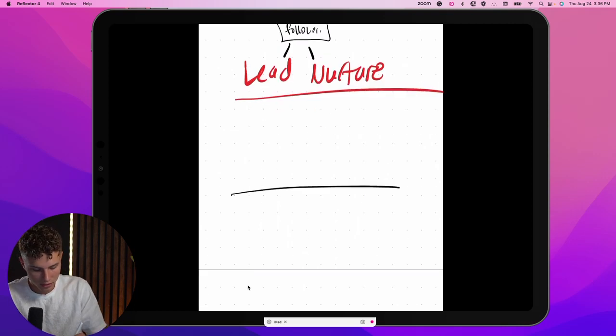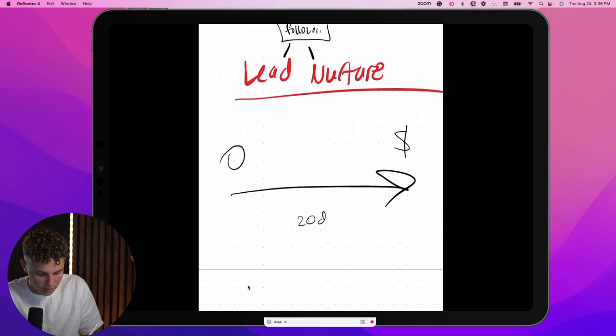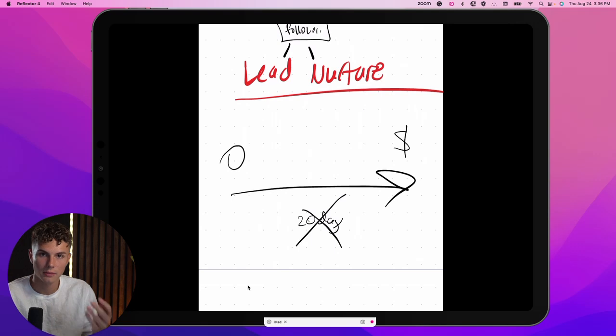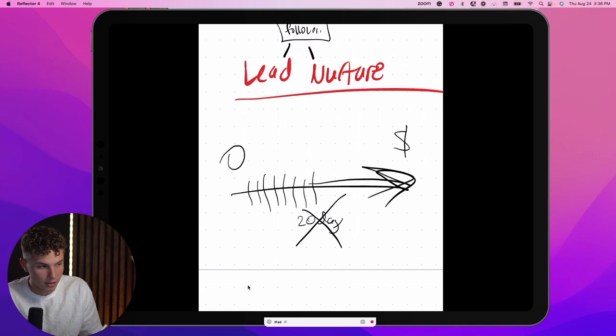If you think about a timeline from the time when someone comes in, they have no idea who you are, zero knowledge, to they're paying you thousands and thousands of dollars. This is not a set amount of time. This isn't, say, 20 days, right? It is how much content can we get them to watch. If they're watching 30-second reels, it's going to take them a lot of time to finally get to the point where they're ready to buy.